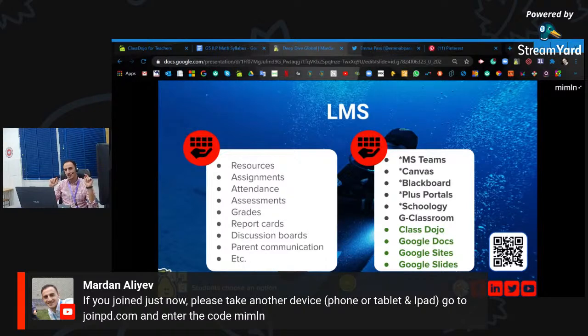But there are some alternatives too, which are free. They are not technically LMS, but they do most of the stuff an LMS can do. For example, let's look at Class Dojo. By the way, guys, Class Dojo is free, totally free, and you can use it in any grade level. Mostly people use it in KG and elementary, or maybe middle school, but my view is you can use it in any grade level, in any subject area. It's amazing, and they have made a new update on it, and it is really amazing now. You can go and grab it and use it.